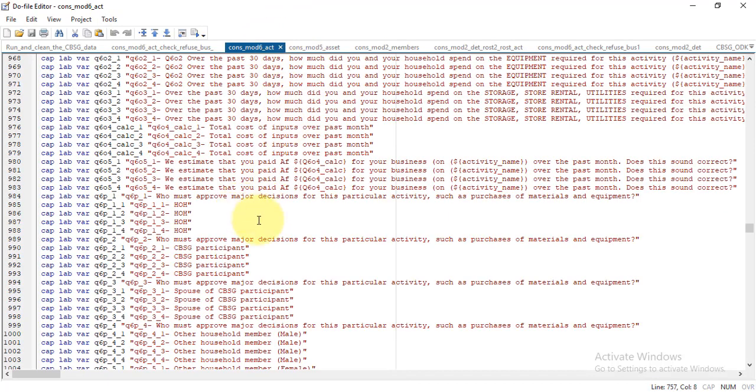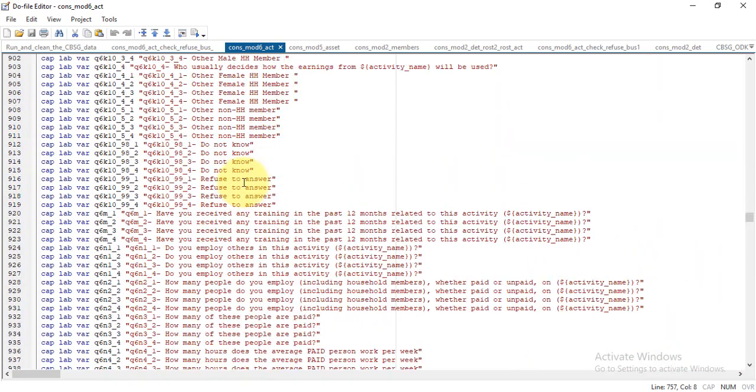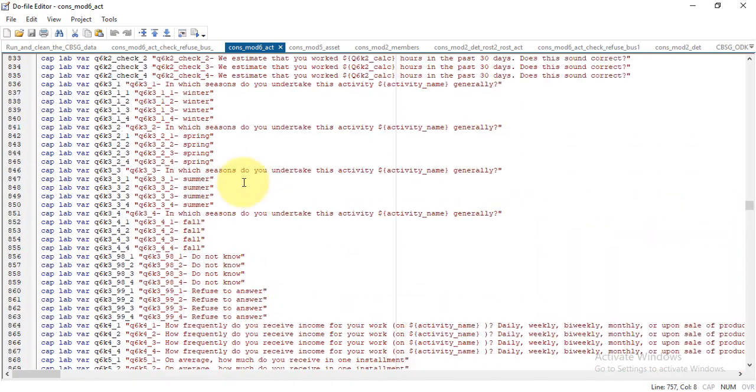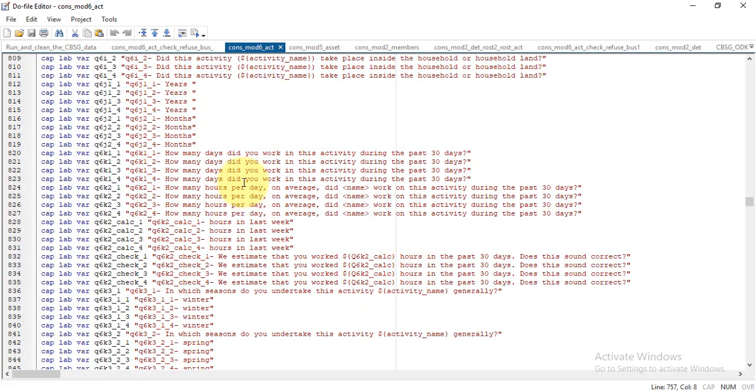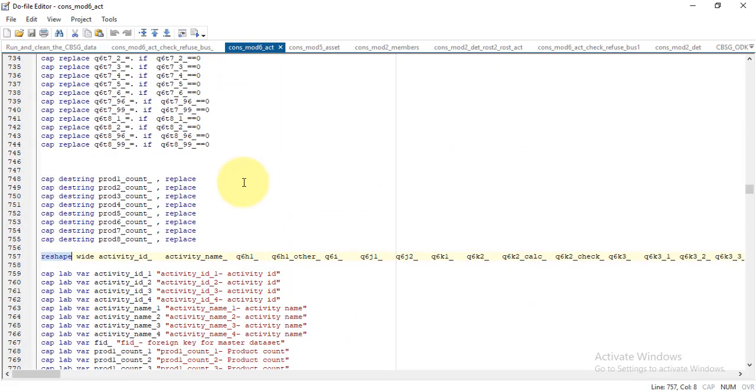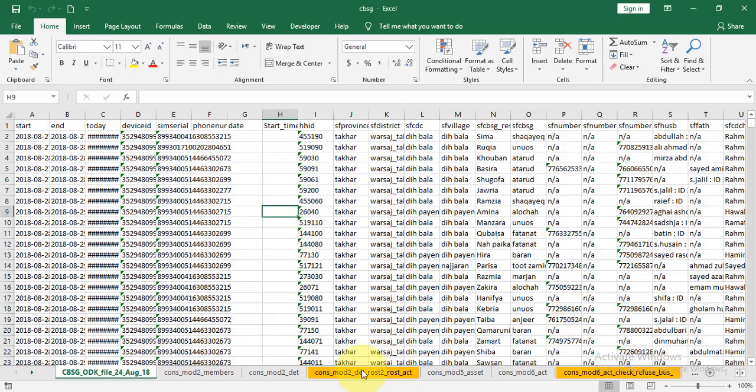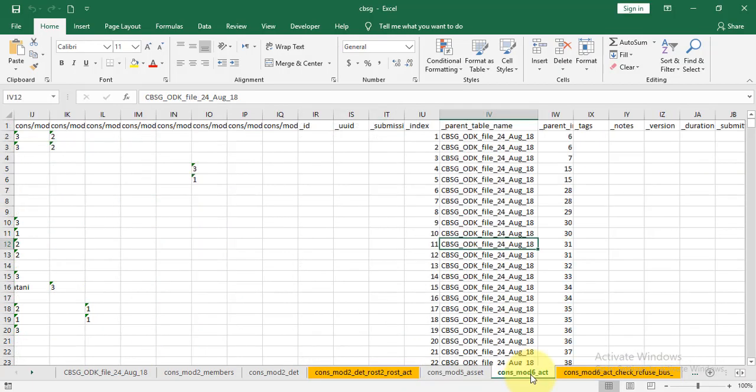Here we come to the other subdatasets, or child datasets. The child dataset extracts the data from the Excel sheet, and here it reshapes the data. We are using reshape for each of these worksheets.